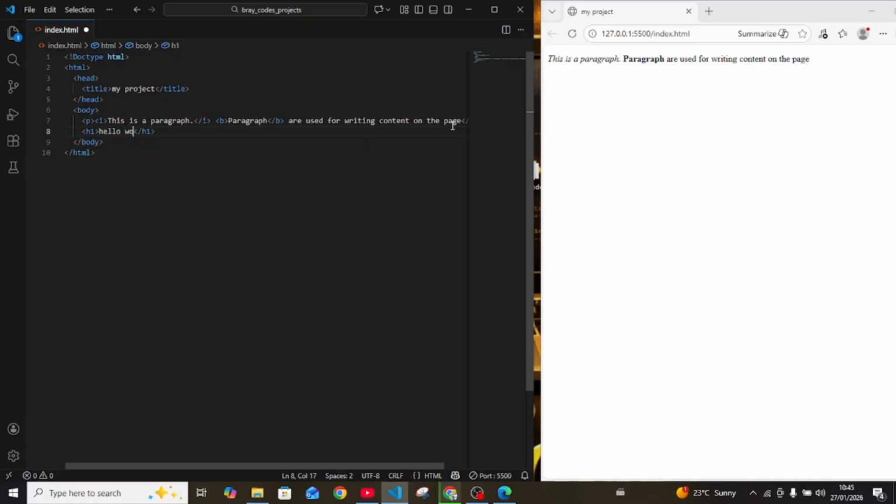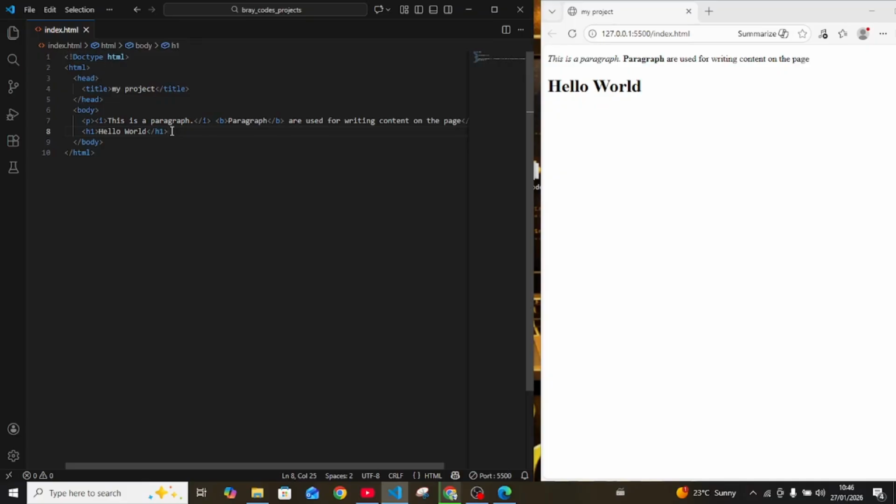Let me make my H and W capital, hello world. So this is our heading, our hello world. We want to use text formatting to underline this. How will we underline it? Use an element called u.